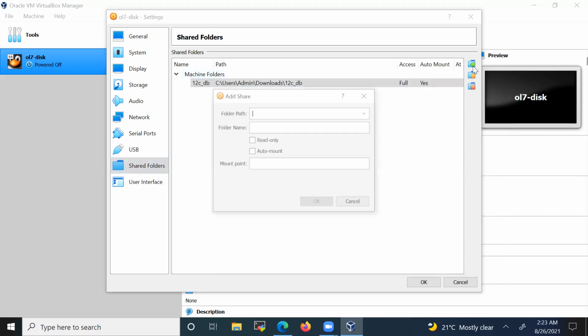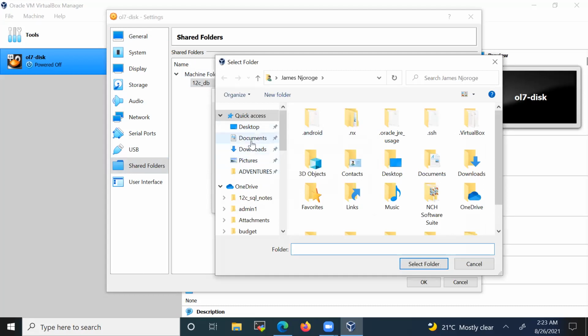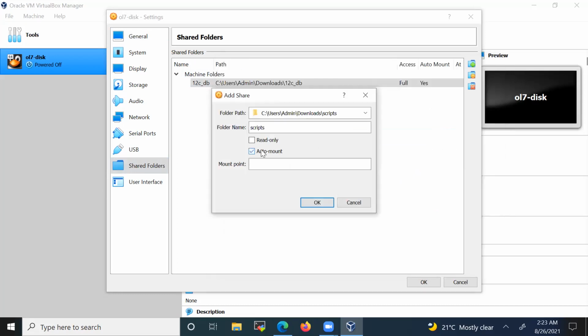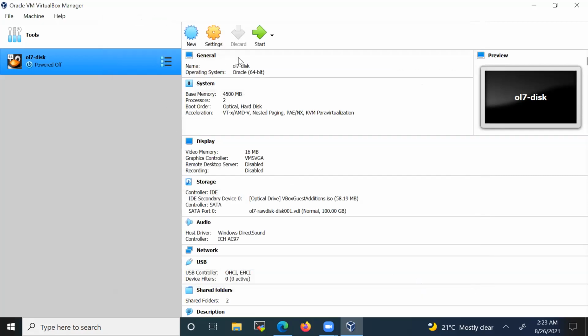So let's also add this particular folder here. I'll explain later what it is for. Under downloads, then scripts. Any scripts that I like, I just put them under there. Then it's easier to just get them from my Linux machine. So I've attached those two as shared folders. Then okay. Then we start our VirtualBox machine again.